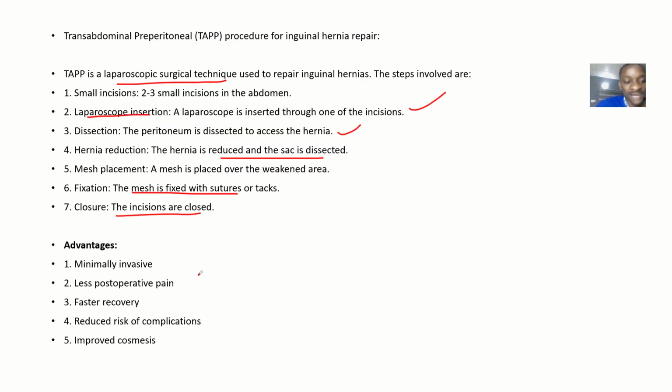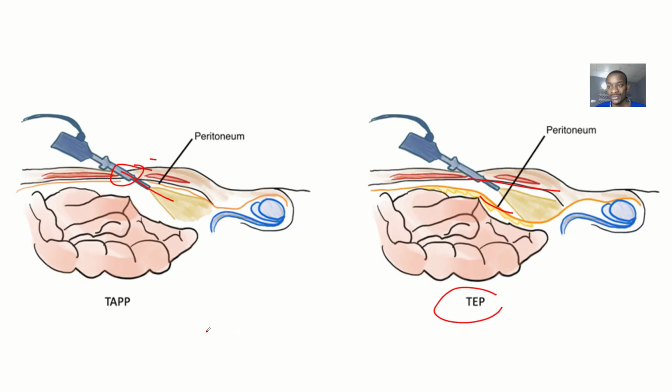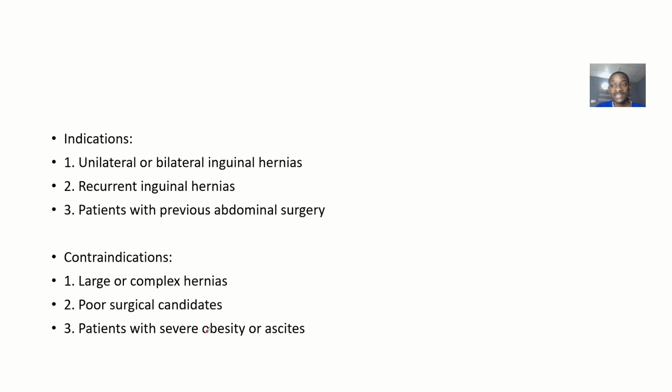Talking about the advantages, it is a minimally invasive method. You are not cutting the patient too much; you just need small incisions to insert the laparoscope. There is less post-operative pain, so the pain and complications after the operation are less. There is faster recovery time, reduced risk of complications, and improved cosmesis. That is how the skin looks before the surgery versus after the surgery. It could be the same, or there could be slight changes. Instead of leaving big scars for everybody to know you had an operation, this one leaves less of that.